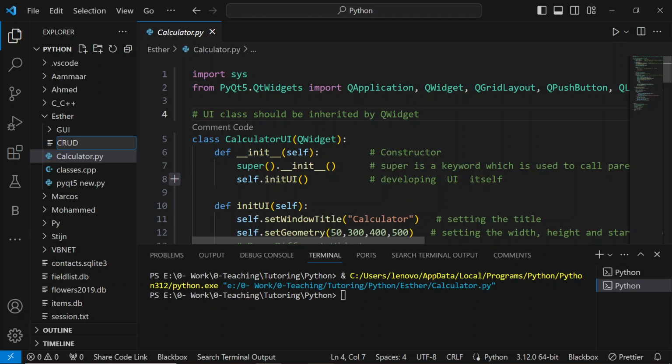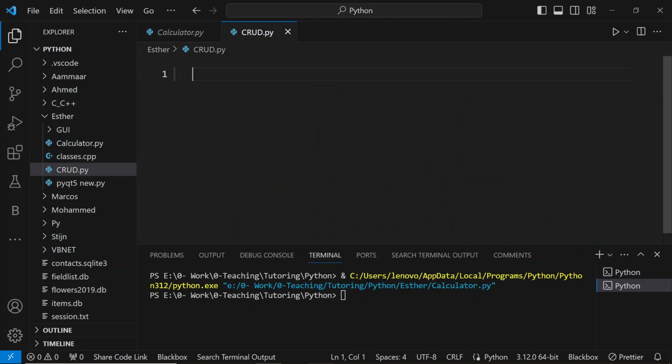For example, I am saying CRUD.py, and you know, py is for Python, because all we are doing is Python development using different libraries. Because writing some code from scratch is a way of learning new things again and again, or sometimes revision of some previous concepts.